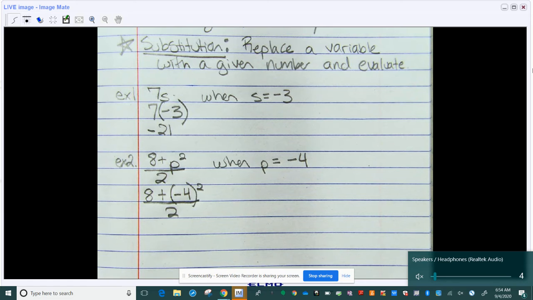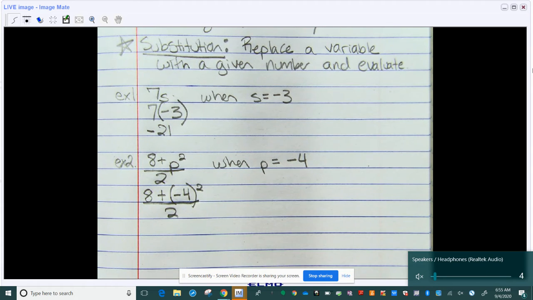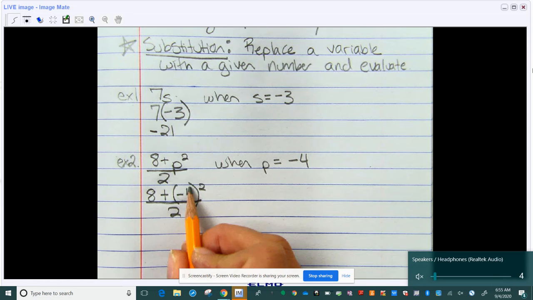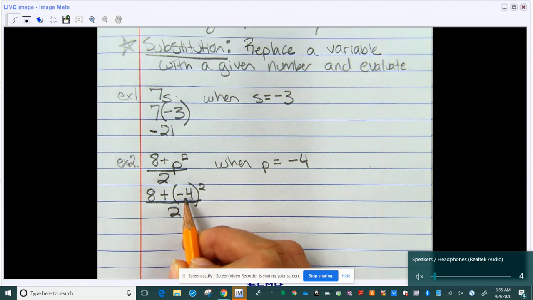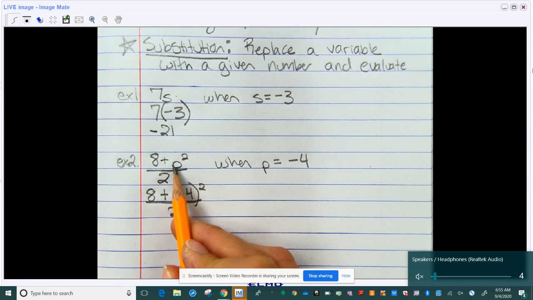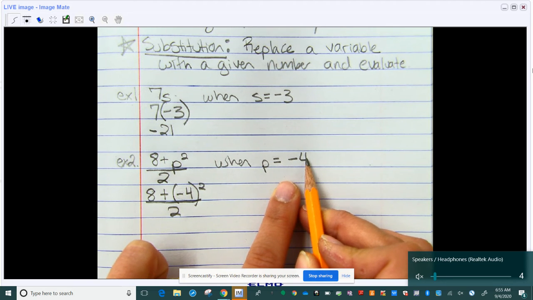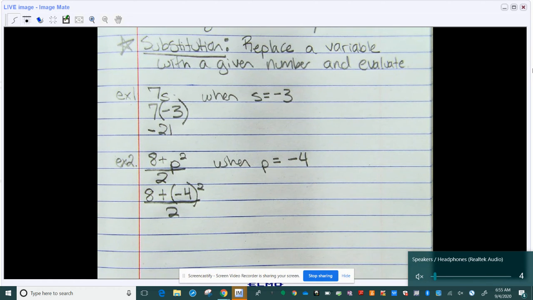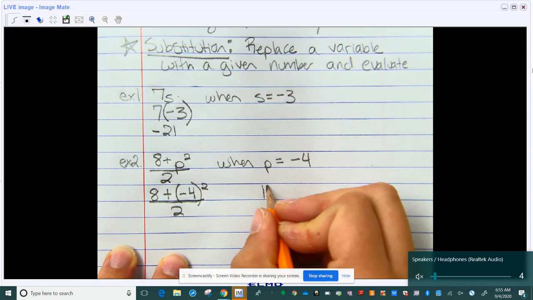All right, from here, we start with our numerator to simplify, since our denominator is simplified already. In that numerator, we go order of operations, which is our parentheses, but within these parentheses is just a -4. So we can move right along to our exponents. That whole base is squared. So it'd be a -4 times -4. Keep in mind, p is squared. So the entire -4 is squared. So when we have a -4 times -4, we get a positive 16.